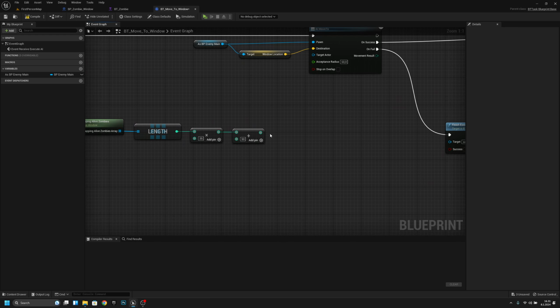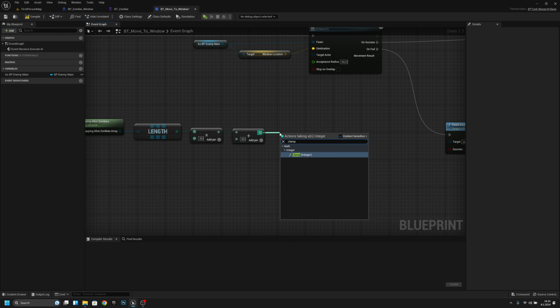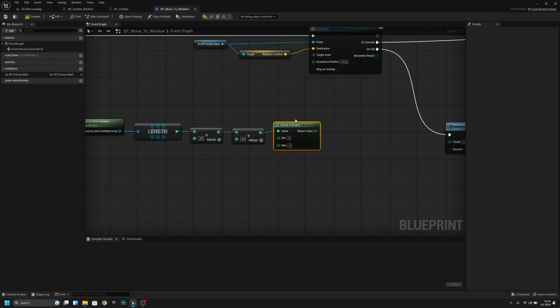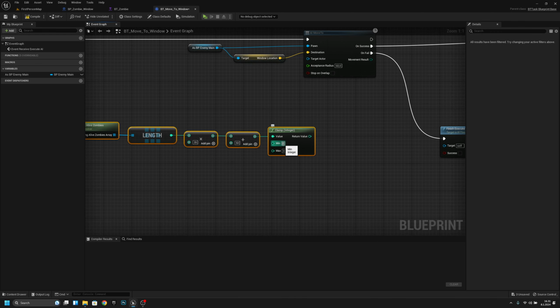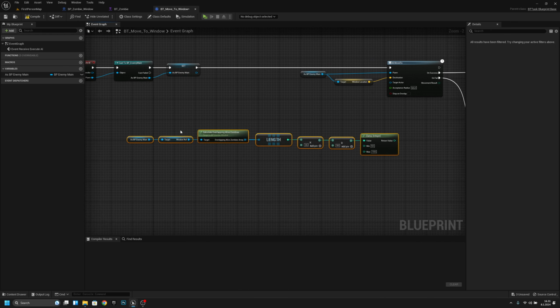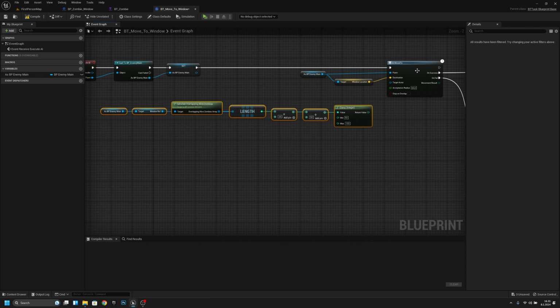Okay, and now we want to actually clamp it so it doesn't go too high. And I want to clamp it with the minimum value being 50, so this value, and the max I would like to make it like 155, so 3 zombies is the max that makes a change to this.